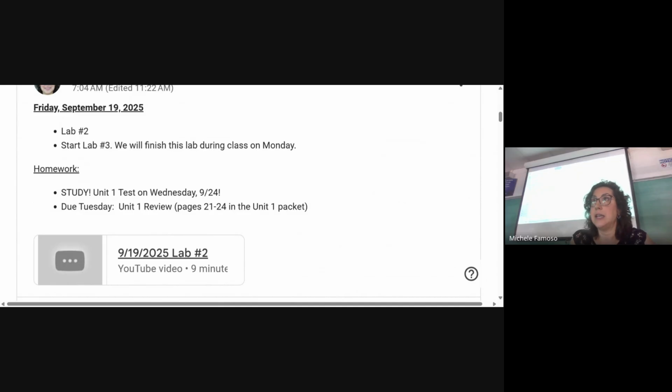This is not the correct graph for what we need. So we have to make a lot of modifications to this graph. So please do them with me. I'll do the first one and then I'll turn you loose for the next. So please go in your chart editor window to the customize option and select chart and axis titles.